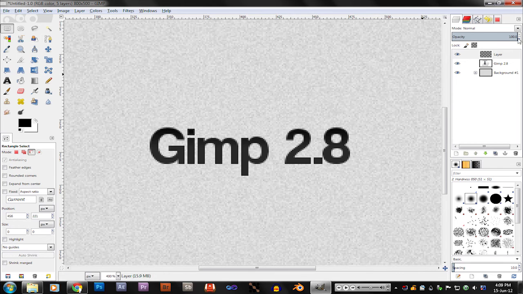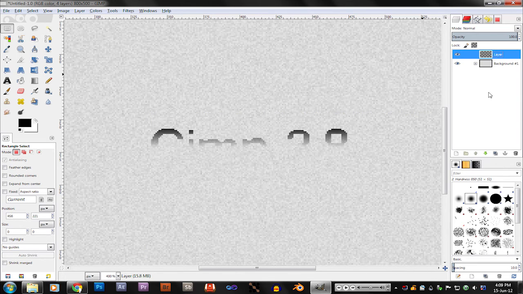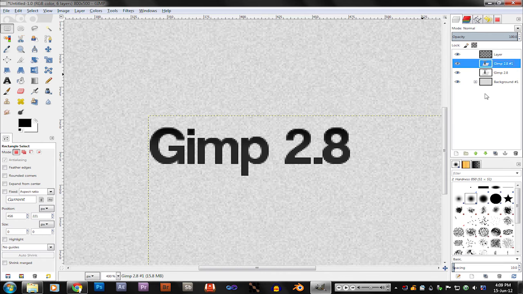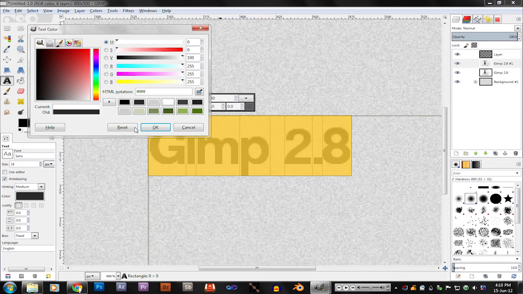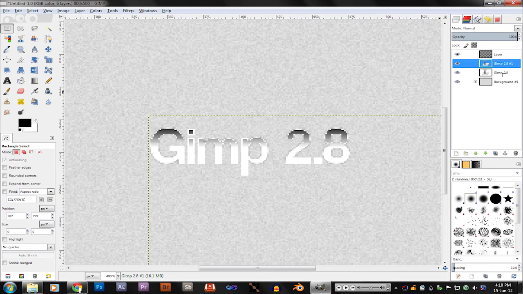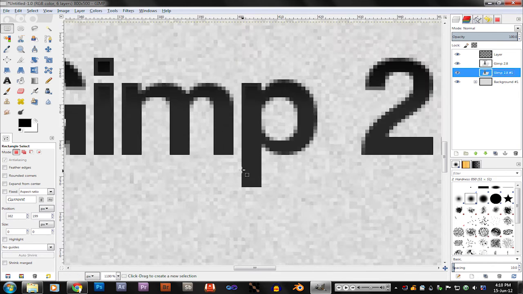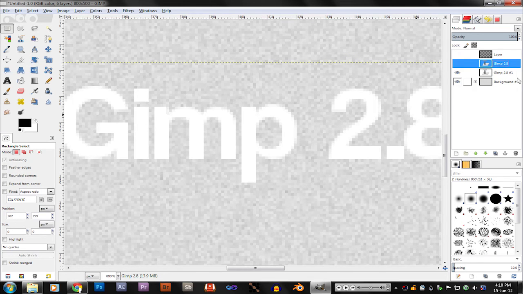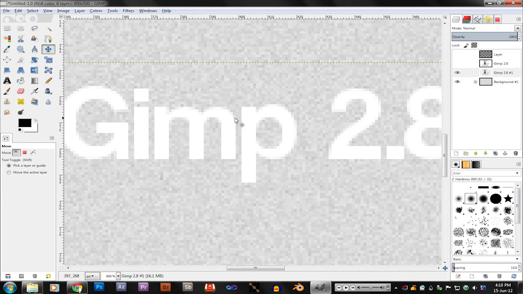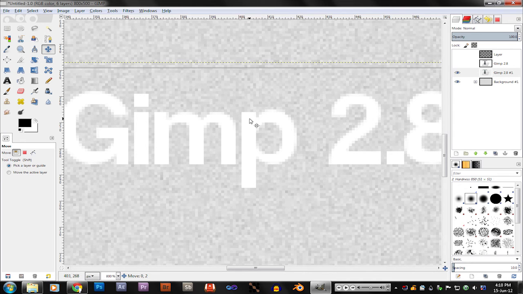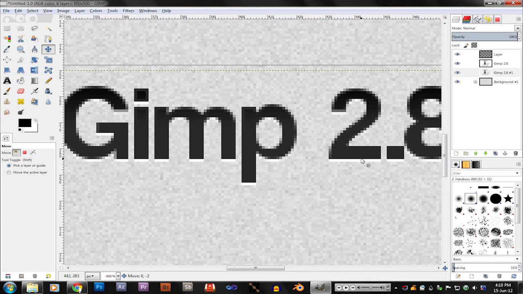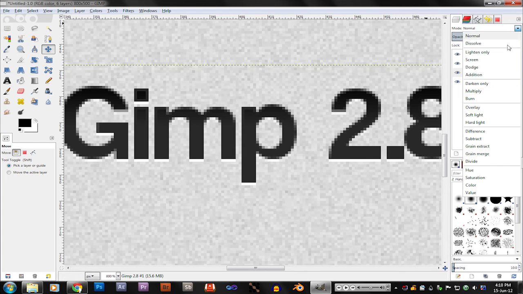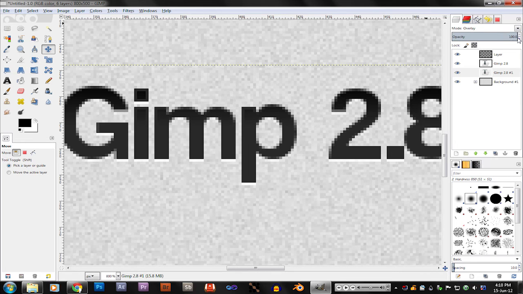So now I've got that, and I'll just duplicate our text layer. Just select it there, change it to a white, drag it below that, zoom in a bit more. I'll just hide these two layers, drag this down a bit, turn these back on, and I will turn this to overlay, and again I'll turn the opacity down a touch.